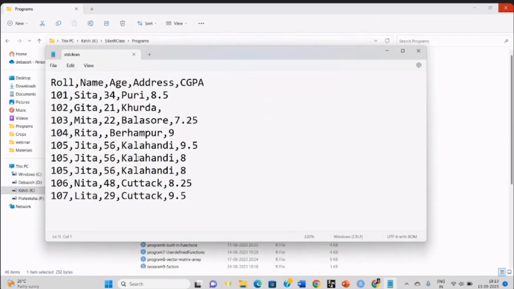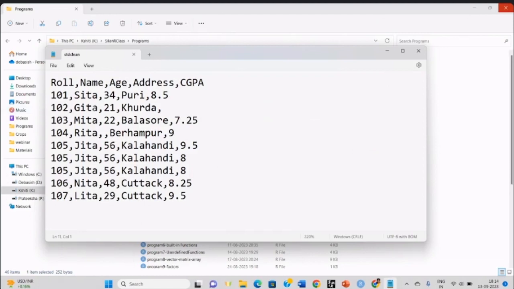In the first line, I have just mentioned the headers, the column names: role, comma, name, comma, age, comma, address, comma, CGPA. Here I will not make any mistake, because if I make anything blank, it will not take it as a column name, so it will just omit it. But if there is a mismatch in the forthcoming rows, it will show errors. It cannot be accommodated properly. Now you see in the first row, everything is present. How many columns are there? 1, 2, 3, 4, 5. So in the first row, 5 values are there.